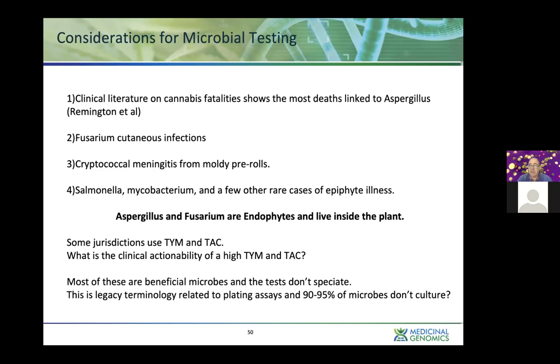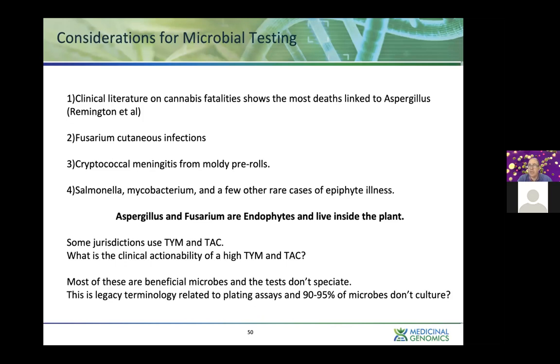Now, there is a lot of jurisdictional heterogeneity out there. Not everyone's requiring total yeast and mold. California luckily got rid of it, and they moved toward all molecular methods looking at Aspergillus in a species-specific manner. There's also this question of what is the clinical actionability of 10,000 CFUs or 100,000 CFUs of these total things, which we've shown you are not total things, they are partial things. And they're not necessarily measuring anything of clinical relevance. They're just counting colonies at this point, and they don't even have a good sense of what the colony is, whether it's bacterial or fungi, or whether it's harmful or not.